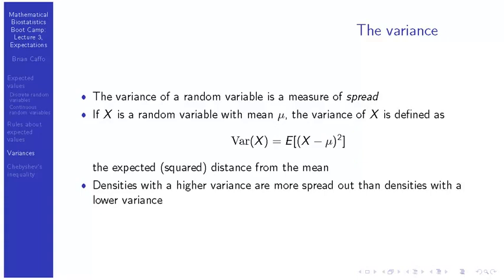So what does that mean? The expected value is in essence an average, right? So it's sort of the average or the typical value that the random variable takes. It's the center of the distribution. On the other hand, the variance is sort of the average distance the random variable is from the mean. What that implies is that random variables with higher variances come from distributions that are more spread out than ones that have a lower variance.